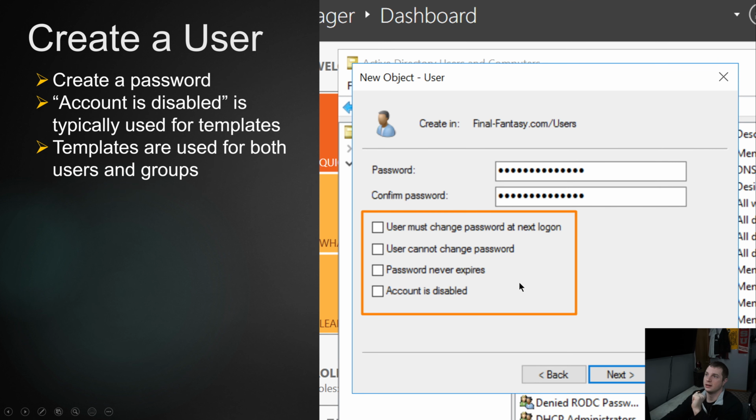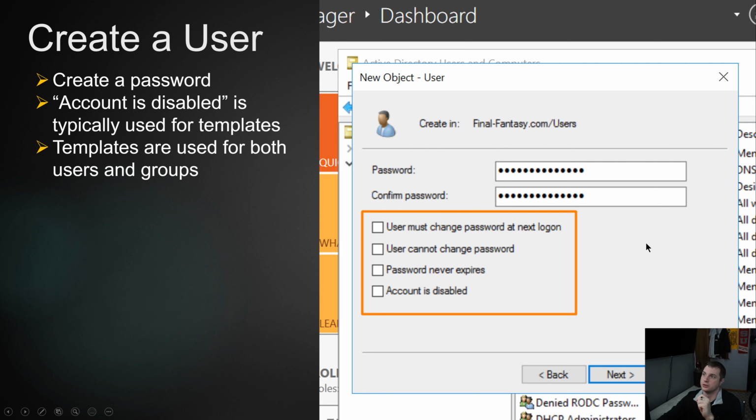We only have one, and we did finalfantasy.com, so this is going to auto-populate here, and then we're going to click next, and then password. This is where you have the option for the user account itself. If you're doing something like an entity, the account can be disabled, or you can have the password that never expires. Not recommended, but you can do that. Depends on the use case. User cannot change password. Generally, you want the user to be able to change their password, but maybe you're in a government environment, like I was in the Army, where you couldn't change your password.